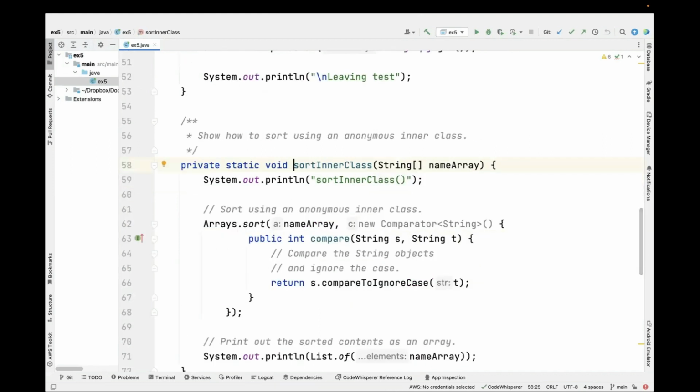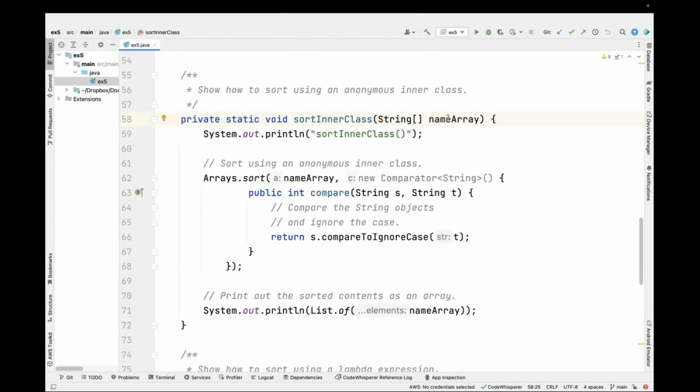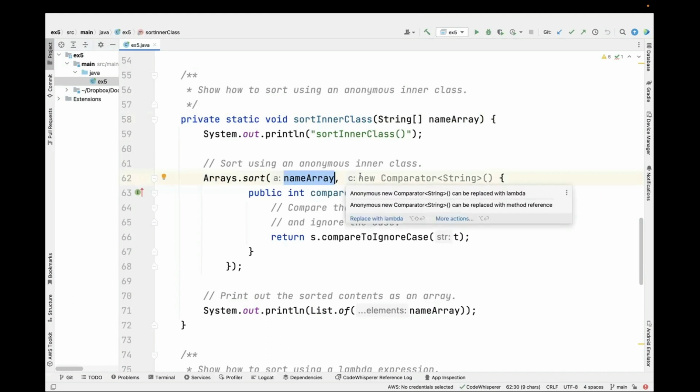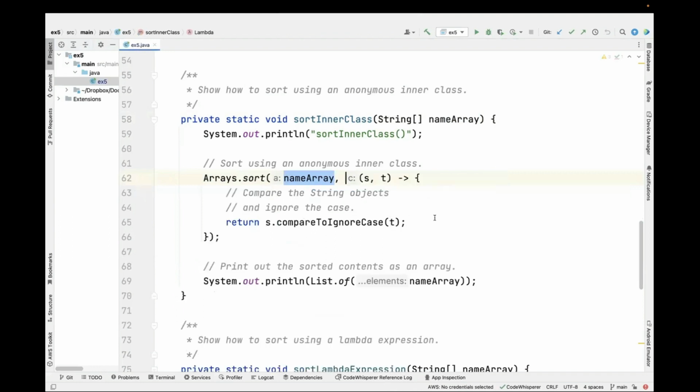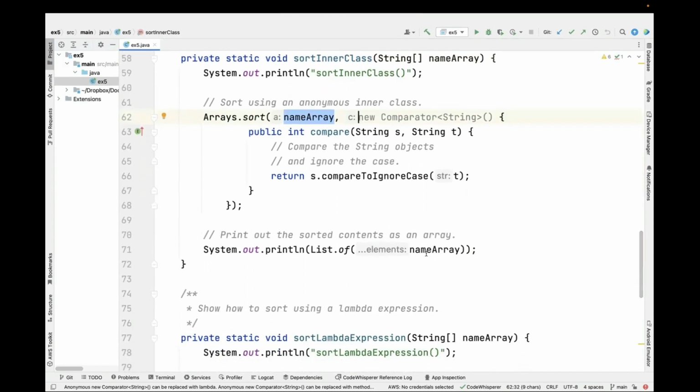This is the gratuitously verbose way of doing things. You can see this is the old school approach where we pass the name array as a parameter. We call the sort method on the arrays class, passing in name array, and then we pass in this comparator. And you can see how verbose and ugly it is. But you'll also notice if I hover my mouse over top of this, I'm not sure if this is showing up on the video for you, but if I hover my mouse over, it actually says replace with Lambda. So you can see you can automatically have IntelliJ or Android Studio, for that matter, do the replacement for you without you having to do that change yourself. Let me go ahead and print the contents of the sorted array.